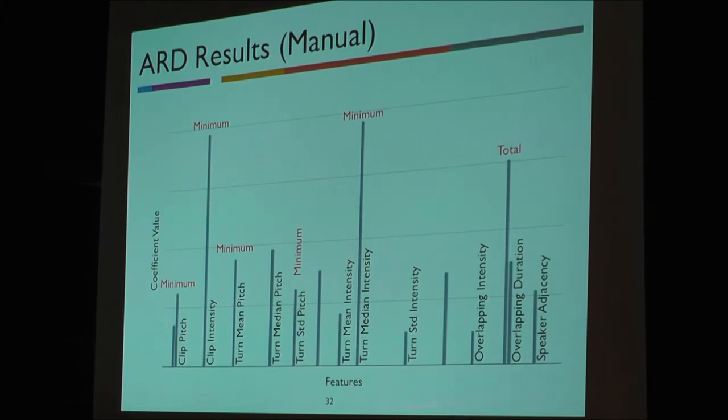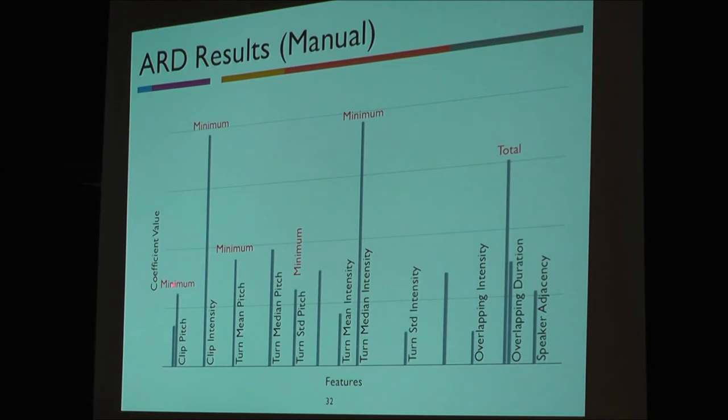So here, on this axis, you have all the different measurements we extract, and they are something like 100, so they are too many to be indicated. And here you have the weight that is associated to that particular measurement. The many bars you don't see is because this weight is so low that it basically means that that particular feature does not really influence the decision of the regression approach. So it is interesting to see what are the features that actually influence most.